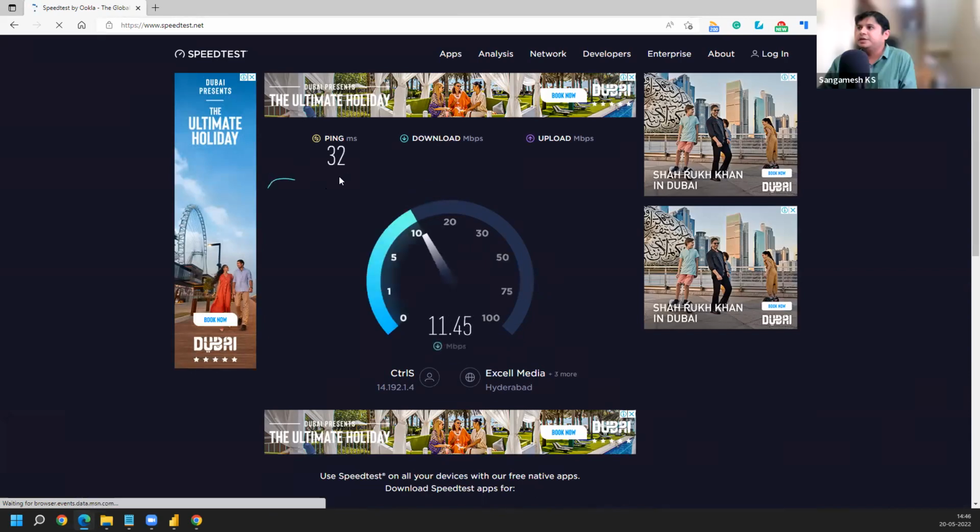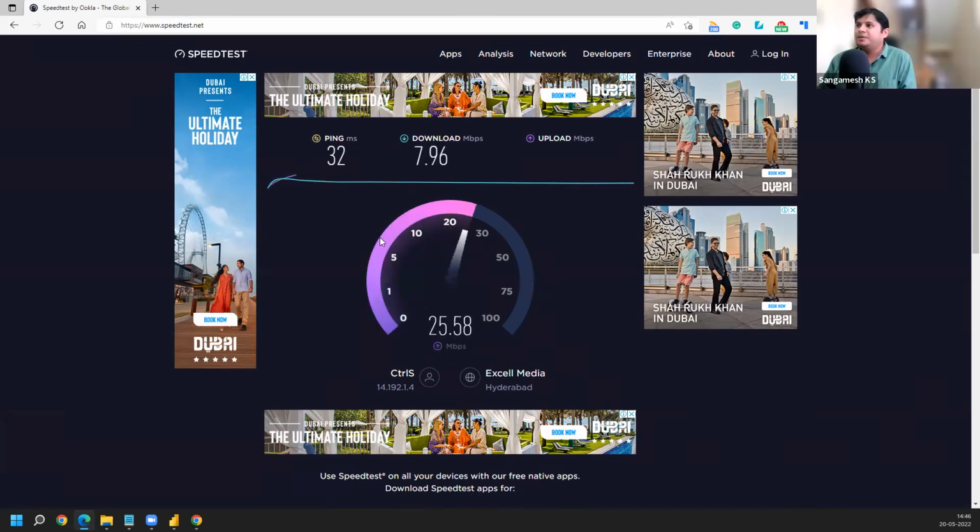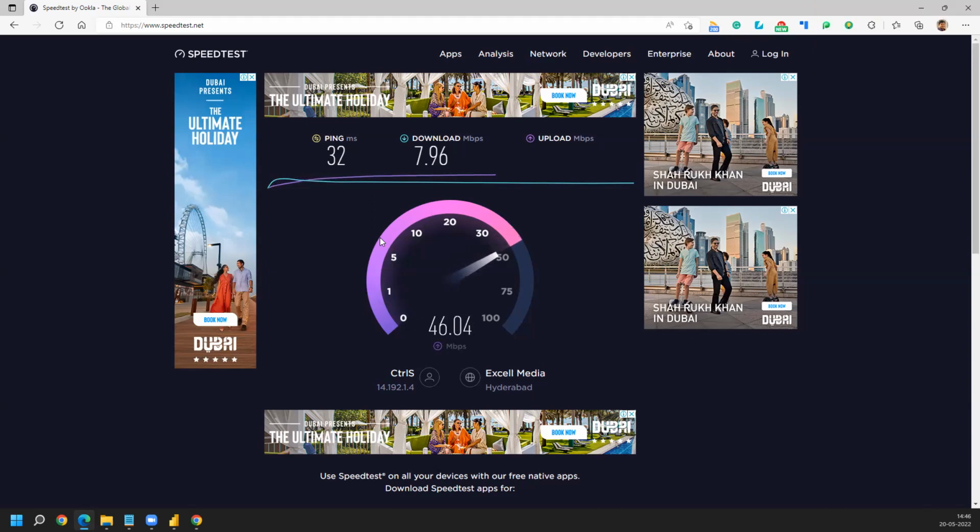The ping rate is 32. Something like 6 to 7 MB. The download speed might not be good, but the upload speed is really good, and the ping rate is 32, which is manageable, I assume.